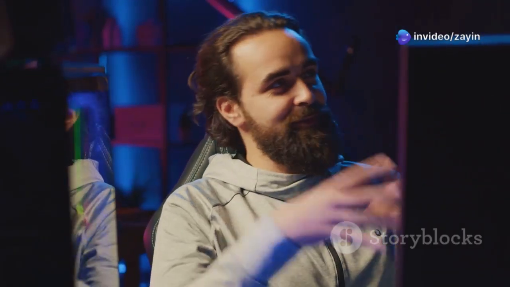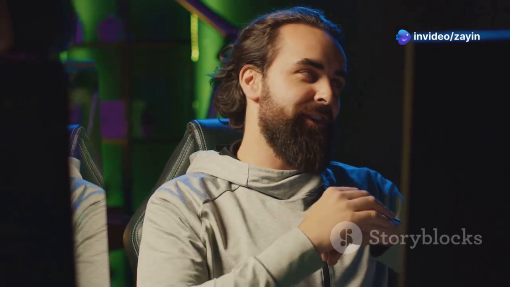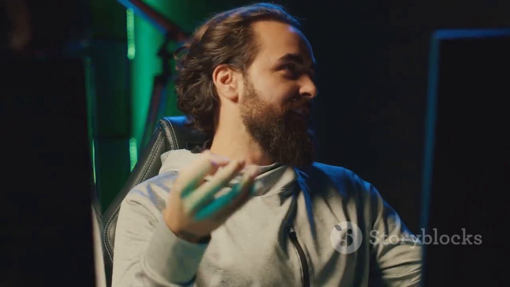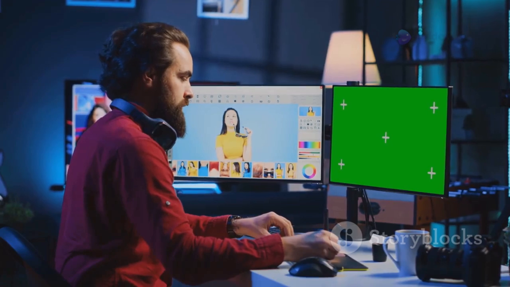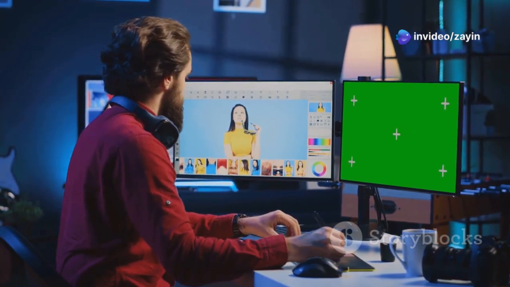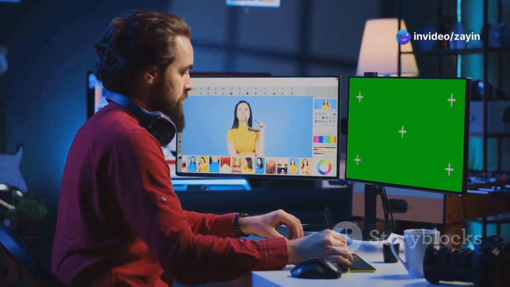Watch other streamers with cool overlays and see what you like. Observing others can spark new ideas and inspire you to push the boundaries of your own creativity. Take notes, make sketches, and let your imagination run wild. Get inspired and try to recreate elements that you find appealing. It's not about copying, but about learning and adapting techniques to fit your unique style.